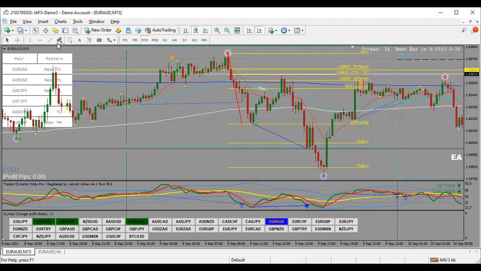Okay. Then my entry is going to be as price closes below the 30 EMA. I'll enter from here, and my stop loss is going to be on this 100. How many pips? 35 pips. I will not take this trade because the stop loss is high. But if I want to take the trade, I might reduce my lot size so that I can accommodate this loss in case price decides to go up to form an M. So this is going to be my entry, and it did a pullback, a drawdown of like 12 pips, before heading to the downside and gave almost 66 pips. So this is a pure OTE setting.